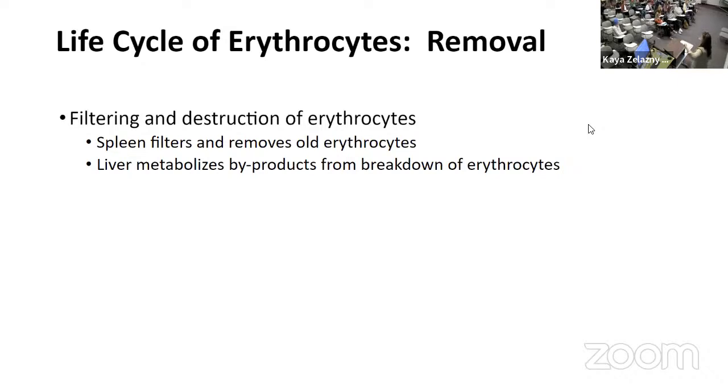So we're going to make our red blood cells. And then at the end, we're also going to filter and destroy them. Okay. So the spleen is going to be filtering blood and pulling out the old crusty looking erythrocytes, right? The ones that are starting to break down, don't look so functional. Spleen's pulling them out and removing them. And then your liver is helping you break them down and cannibalize them for parts, right? So your liver is going to help you metabolize the byproducts that you're producing as you break down those red blood cells.